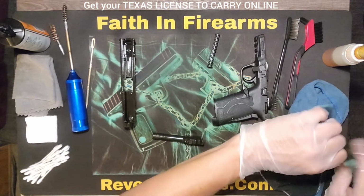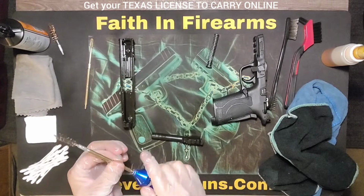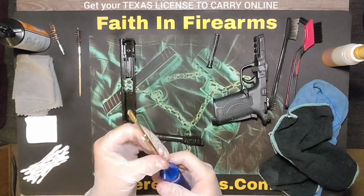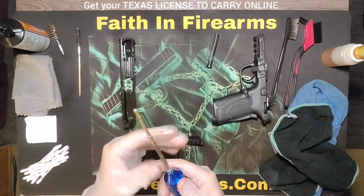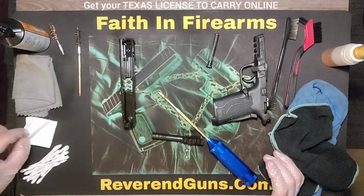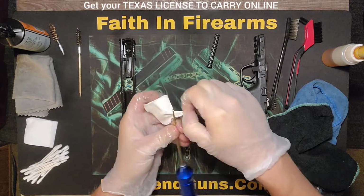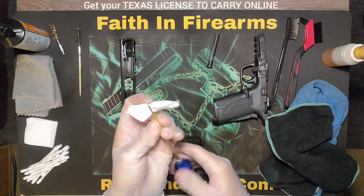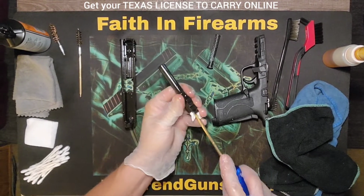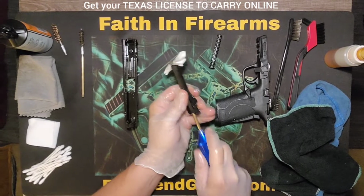And then we'll take our little slotted rod here and put it on. I usually do 2 at a time. That way it fills up the barrel real well to help push off any residue left in there. So again, I will go from the back, shove it on through. Ooh, nasty. Give that a couple passes.